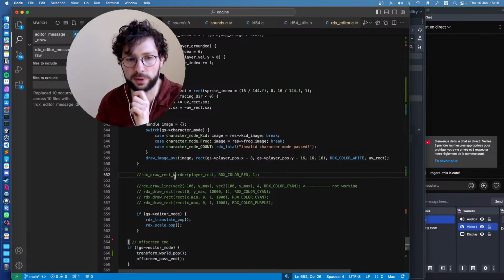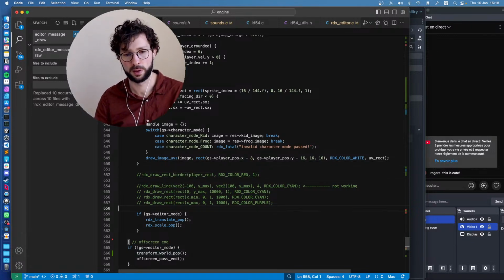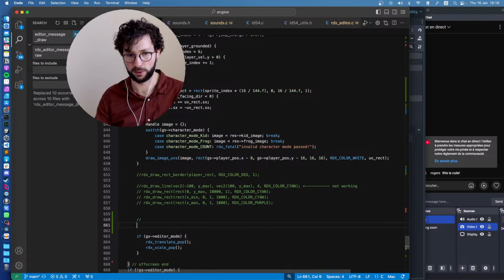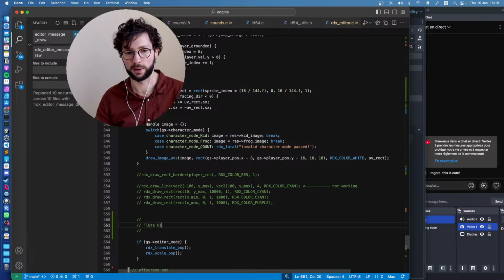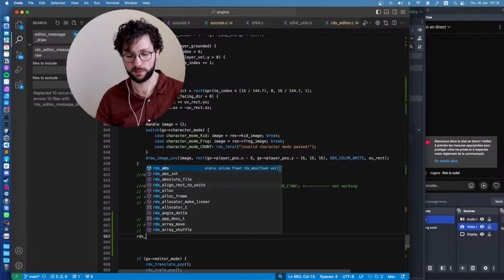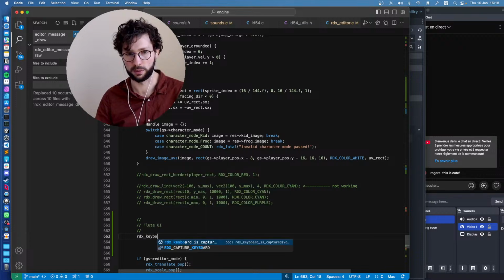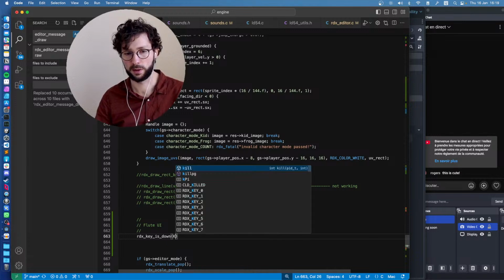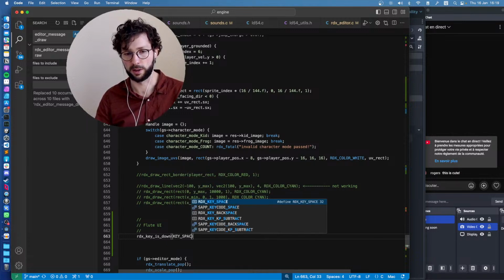Well, I guess after we draw the player and everything, we can overlay on top the flute UI. And the flute UI will be pretty simple. If you press space, if key is down, space.